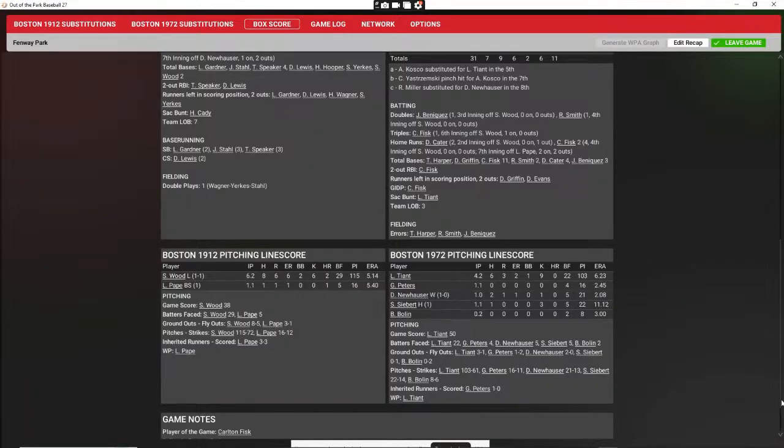Newhouser with the winner pitched an inning, allowed a run. Siebert got a hold, and Boland came in and got the last 2 outs. Smokey Joe Wood did not pitch well today. 6 2/3, 8 hits, 6 earned runs. Struck out 6, walked 2. And Pape came in, blew the save, as it shows there on the score.